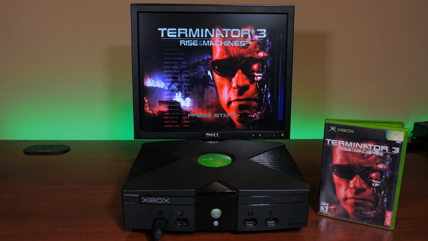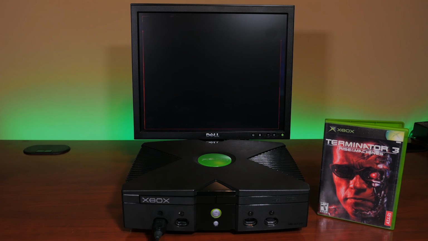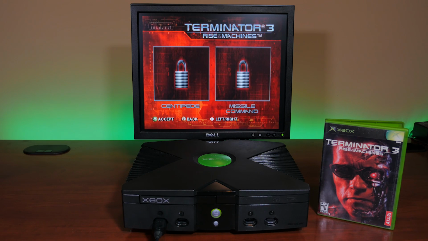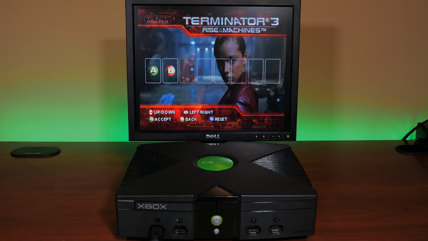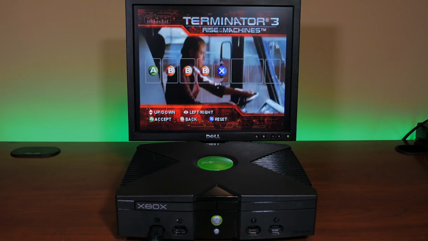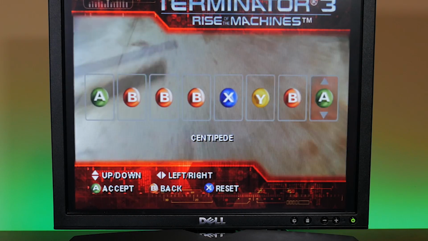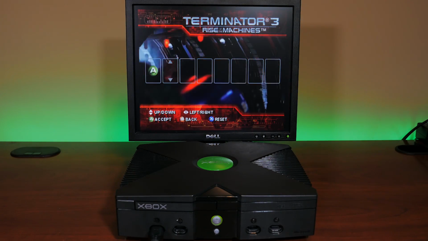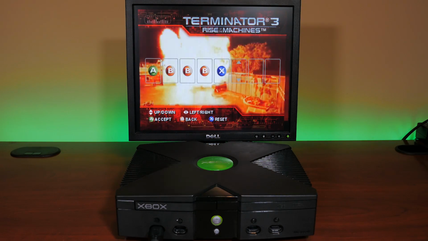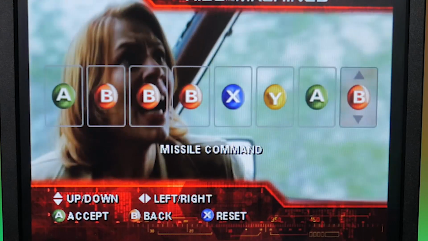Terminator 3 Rise of the Machines is one of the worst games ever released for the original Xbox. It came out in 2003 and was released by Atari. One redeeming feature, however, were the unlockable arcade versions of Missile Command and Centipede, both of which are pretty good arcade ports. Now, in order to unlock them, you simply need to enter cheat codes. To unlock Centipede, enter A, B, B, B, X, Y, B, A. And for Missile Command, enter A, B, B, B, X, Y, A, B. And this will allow you to play arcade versions of Centipede and Missile Command.